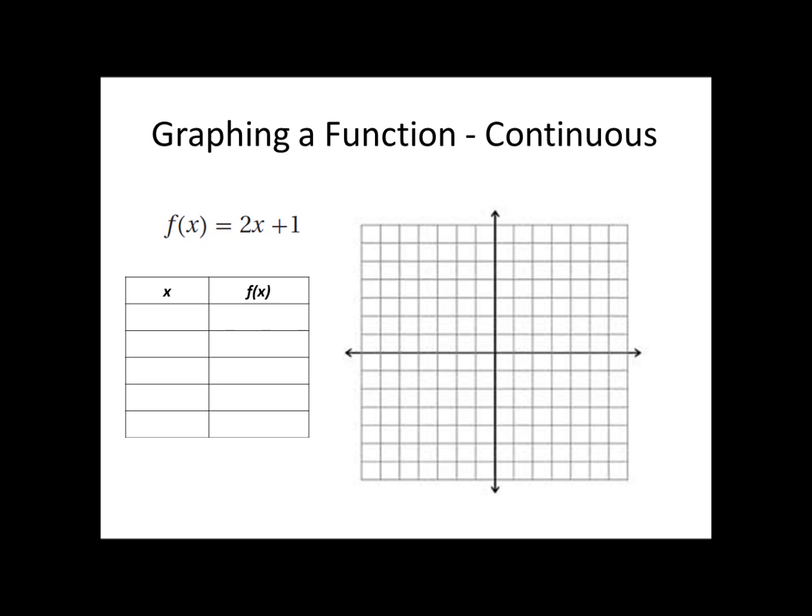So, I get asked a lot of times, what do we plug in for x? Well that's really up to you. I tend to kind of cluster my numbers around 0, I'll pick some numbers below 0, I'll pick some numbers above 0. I also get asked a lot of times, how many points do we have to plug in? Well, the true answer is that you have to plug in enough so that you can see the pattern. I usually start with about 5 points that I plug in. If that isn't enough to figure out the shape of the curve, then I'll start doing some extra points. But you always want to start with 5 x values, plug in, get your f of x and plot the points. If you can see the pattern, that's going to be good enough.